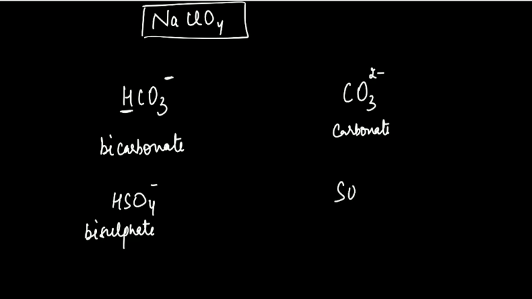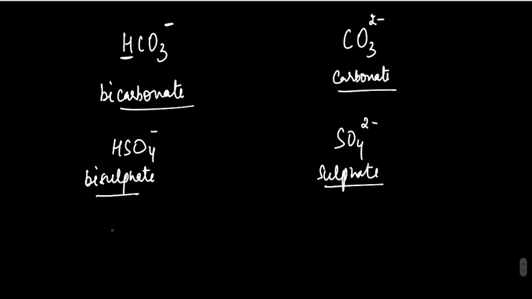Now, if I say HSO4 minus, this is what we call bisulfate. We can remember it from sulfate, SO4 2 minus. Bisulfate will be HSO4 minus. SO4 is not changing at all. The formula doesn't change. The charge is decreased by one number, 2 minus to 1 minus, like that. So the name remains the same. Carbonate is still carbonate, and sulfate is still sulfate.